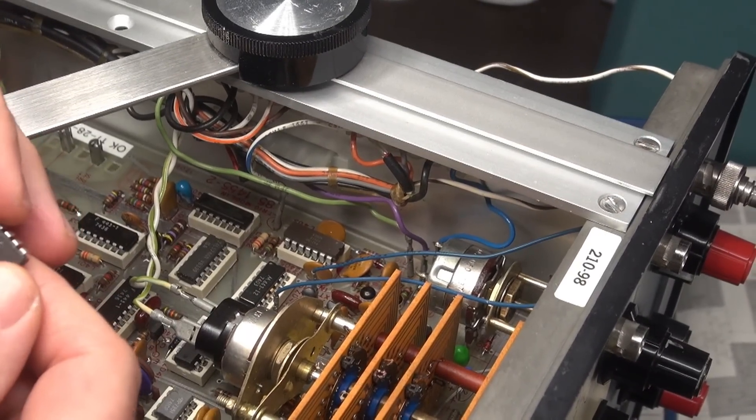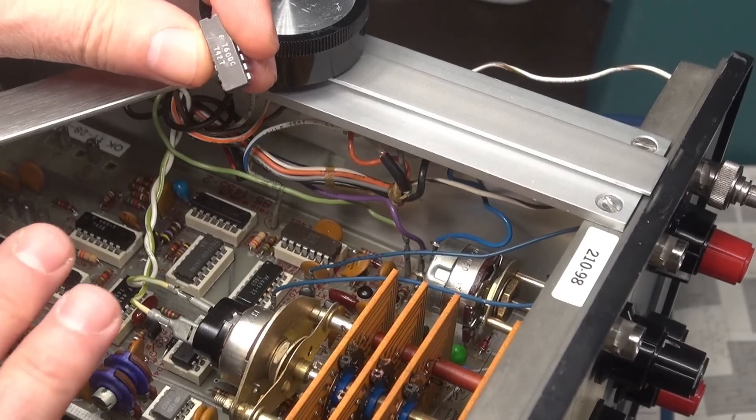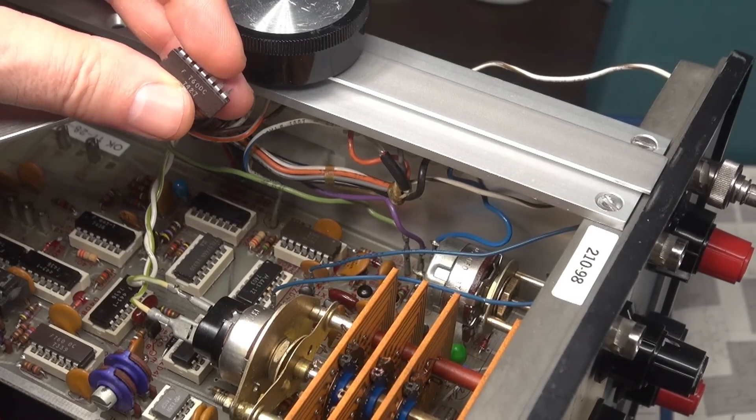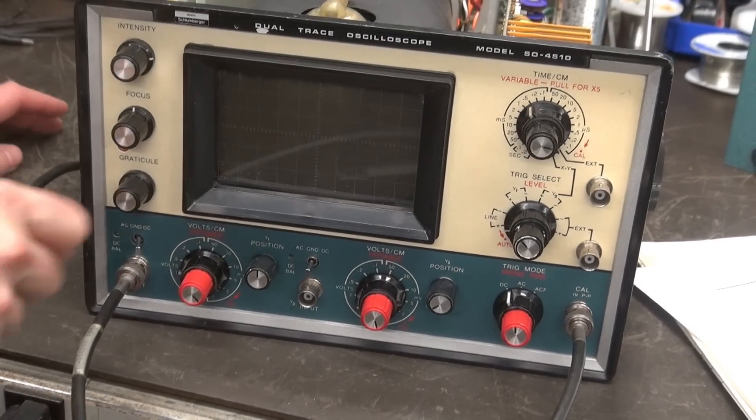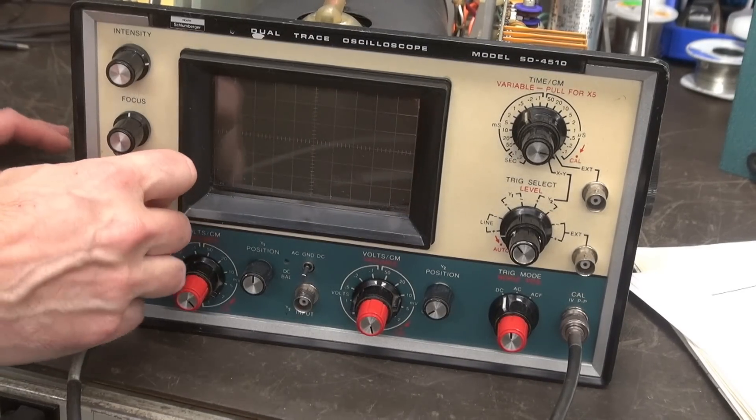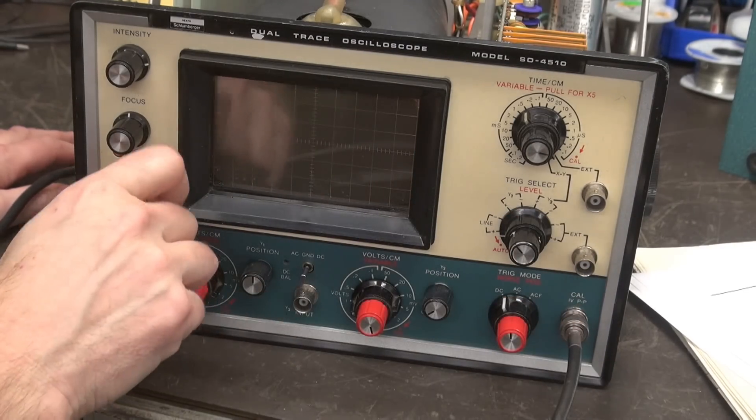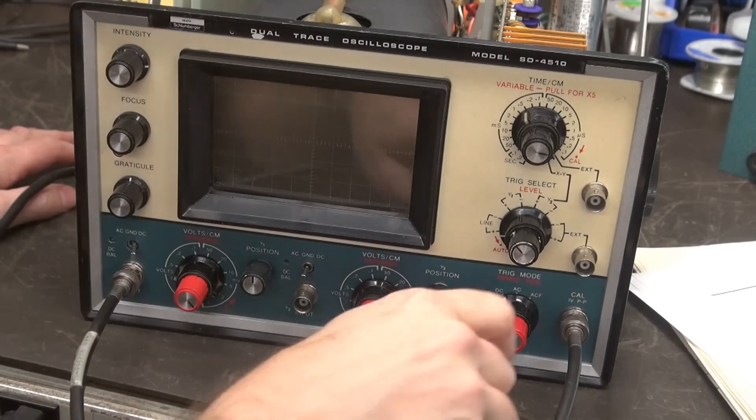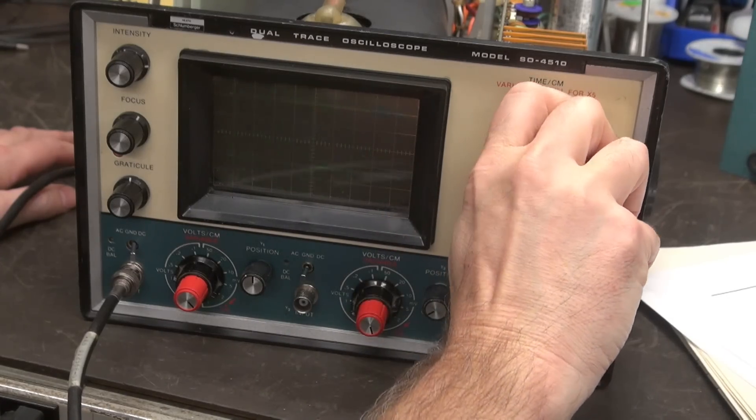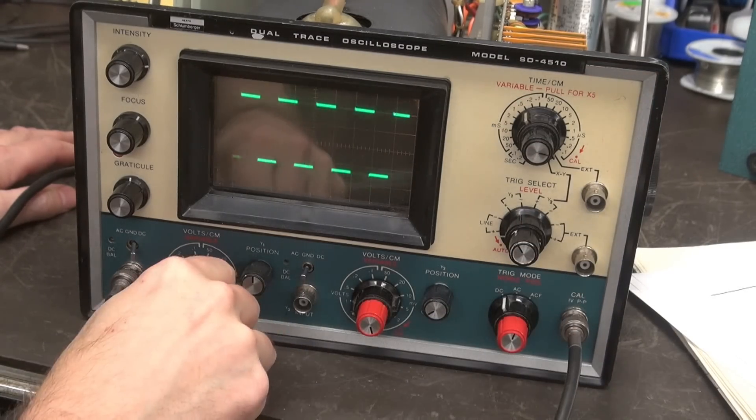Alright, the replacement chip's in. It's a good thing I cut away because that was quite the struggle getting it in there. Anyway, it looks well seated. I'm going to plug this thing in. Cross your fingers. Here we go. Power back up. I'm back in the auto position. Still using the calibrator. There she is. Same as before. The auto position. She's dancing around.